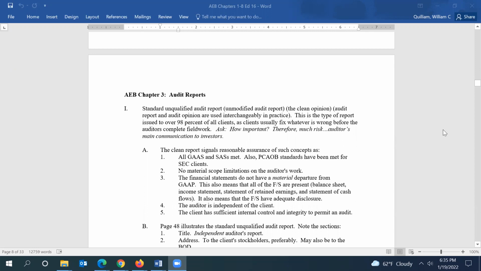We're also going to see that here at the audit report, it's good that we've gone over it toward the start of the semester. This way we know where the audit is working toward. We know the end product of the auditor's work. So that way we step back from the audit report and we see how everything fits into place. Very good way of learning about auditing. Long time ago, most audit professors used to save it until the end of class, and it just didn't make as much sense as if we covered it up front. I know it looks strange covering it up front because it's like, well, why did we start there?